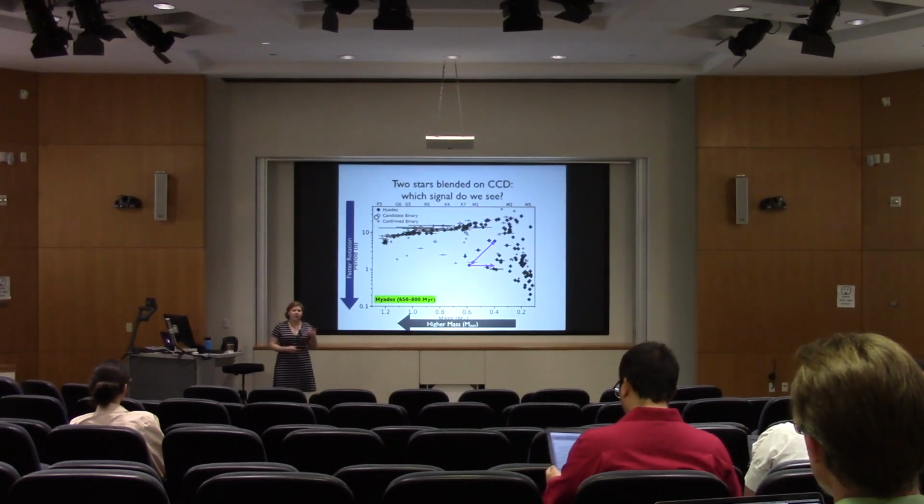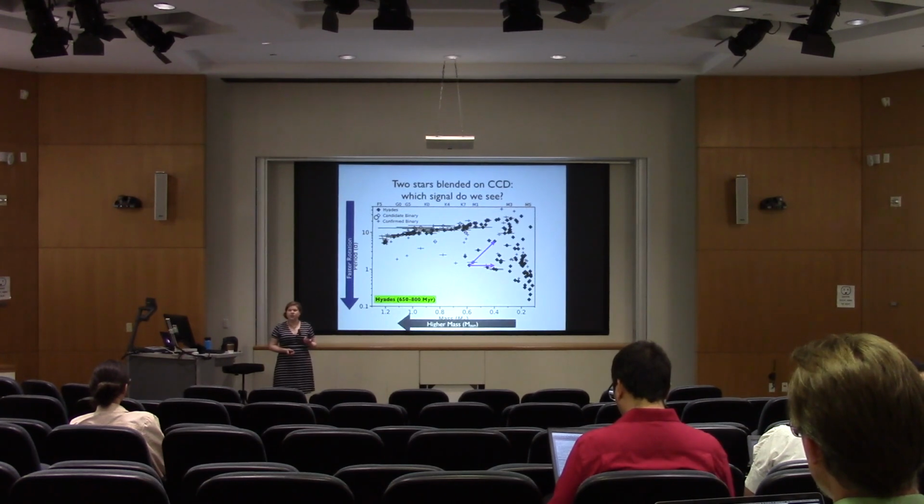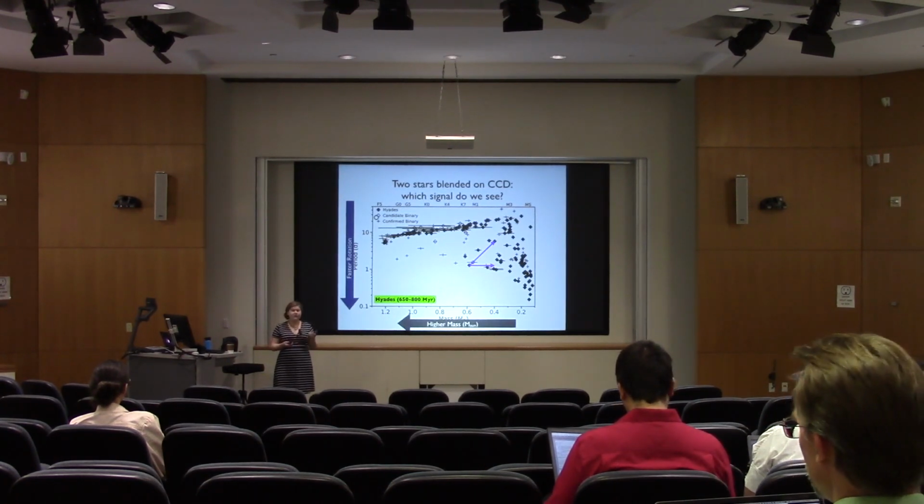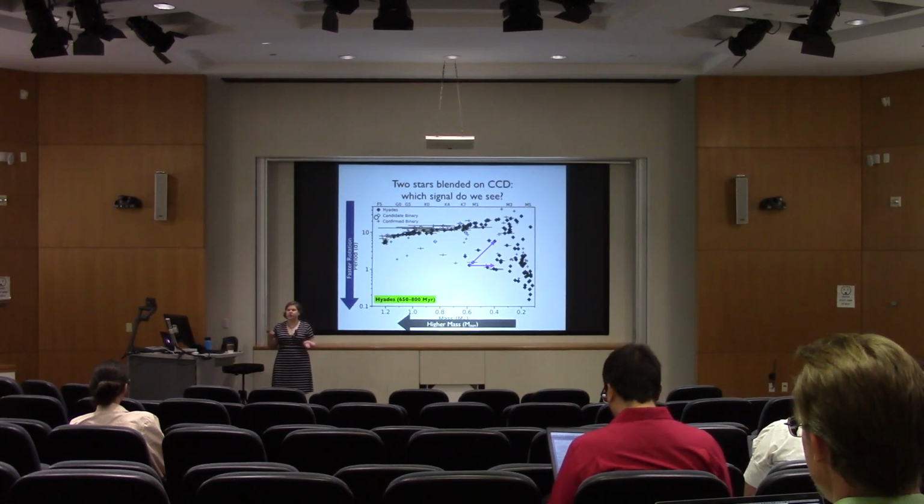We also have a problem where a lot of the stars, especially those that we observe in K2, have 2 rotation periods that we can see. And even if there is only 1 rotation period, which star does it belong to? If you have a G dwarf and a K dwarf, relative brightnesses come into play. But if you have an M0 and an M2, you don't know which period you're looking at.